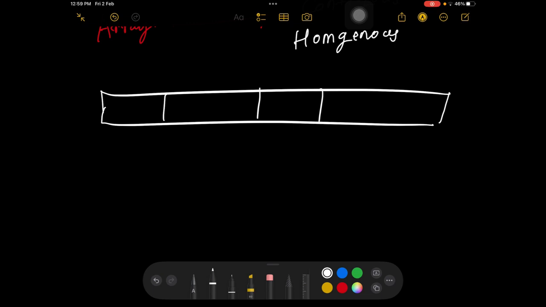So what do we mean by contiguous? Contiguous means each element of the array is stored one after another. So let's suppose I want to store the first 4 natural numbers in the array. The 1 would be stored like this, and 2 would be stored right next to the 1, and all the elements would be stored in the same fashion.